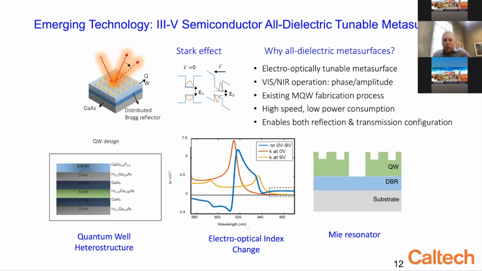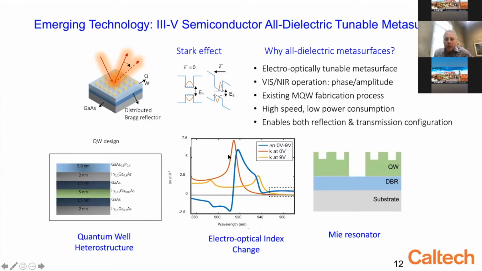Because there is no charge motion, it's essentially a capacitively excited device where I simply apply an electric field statically across a quantum well, has very high speed and low power consumption. There are existing foundry-based processes for designing quantum well heterostructures, which lowers the barrier to entry for people in the photonics field to use these materials. And by applying a voltage to a quantum well, what we do is modulate the carrier distribution of electrons and holes in the quantum well. That modulates the complex permittivity at the band edge of the semiconductor.